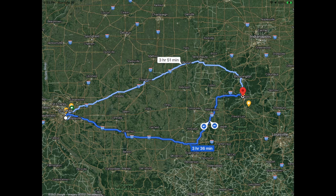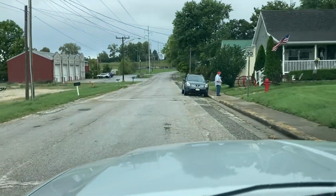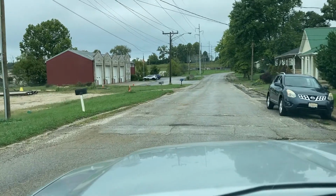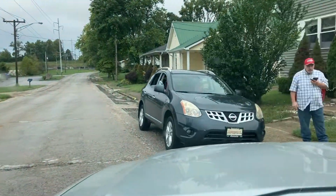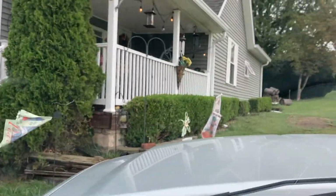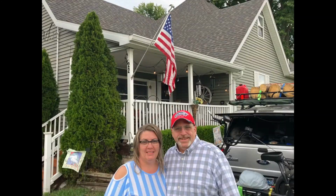The next part of my journey took me across southern Illinois into Indiana, where I met up with my friend Dan Fagan and his wife Kim, and I spent a couple days there. They put me up in a nice hotel in a state park, had a room for the night, got cleaned up, enjoyed a lot of good food and good company, toured around the town here where he lives, and I'll show you the pictures. This is Dan and Kim Fagan. They live in Indiana. Dan is a good friend of mine, and I haven't seen him for about 30 years. We used to do ministry together down on the streets of San Diego and sharing the gospel with whoever would listen.